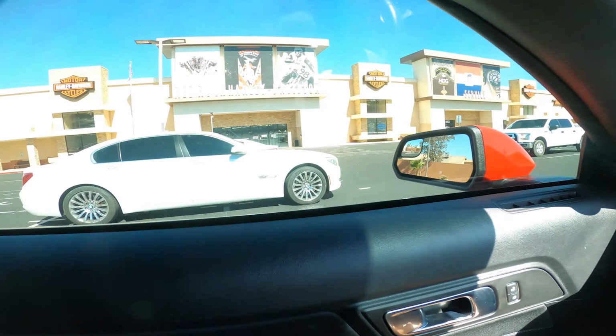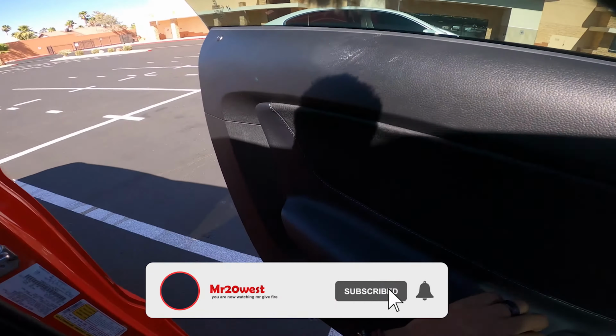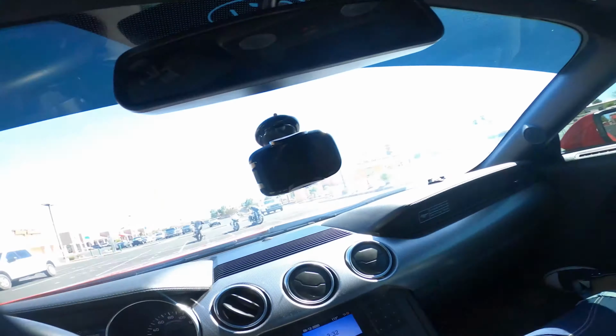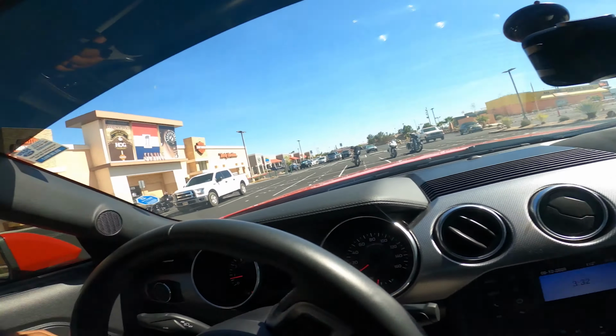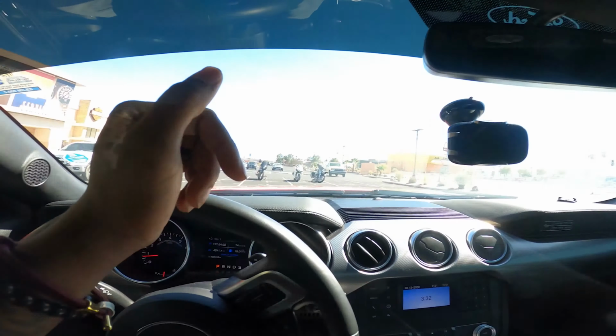Okay, people, slight detour. We're at Harley Davidson right now. Look at these Harleys. This parking lot is big as heck, parking spots on top of parking spots. Then they got this big area right here, which I'm guessing is where you can do a little demo ride or stunts, or they have bike shows out here. They teach people, oh yeah, when they teach people. Even though they don't have a hill over there, so I don't know what kind of teaching.